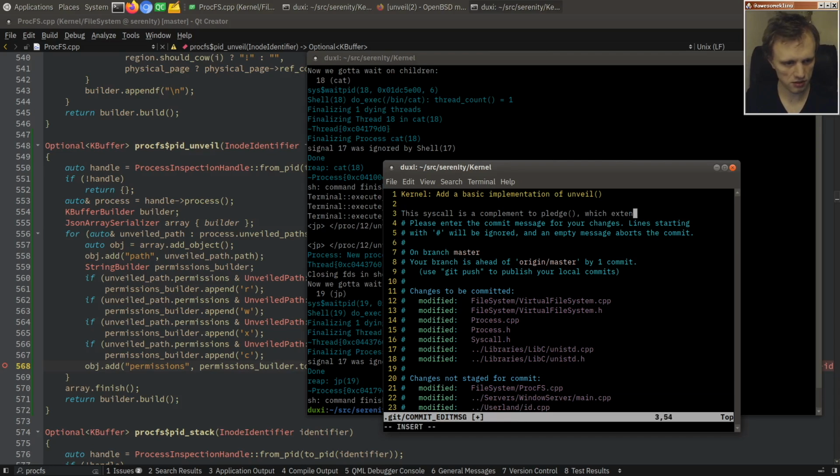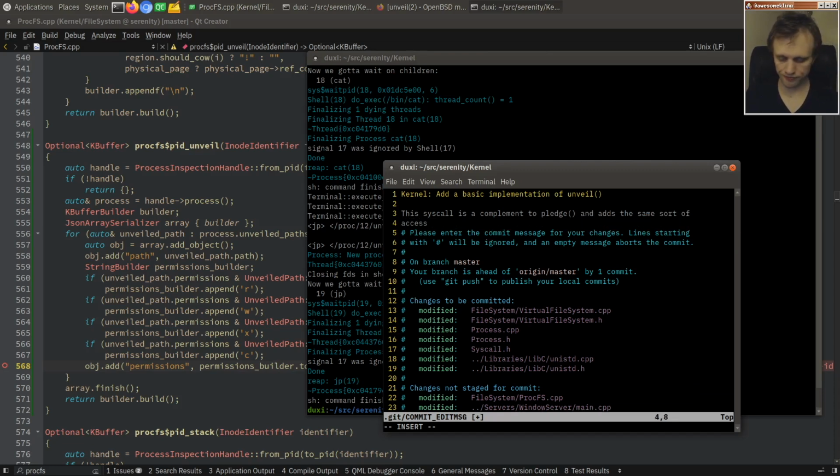Which adds the same sort of incremental access relinquishing, the same sort of incremental relinquishing of capabilities for file system access.